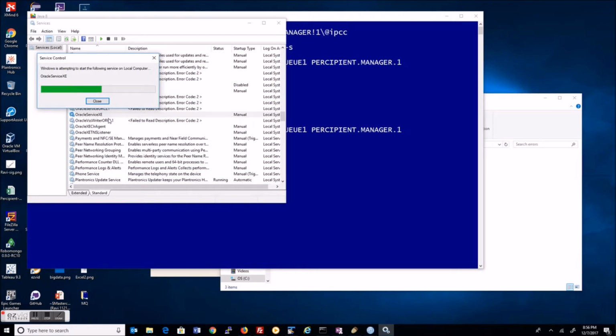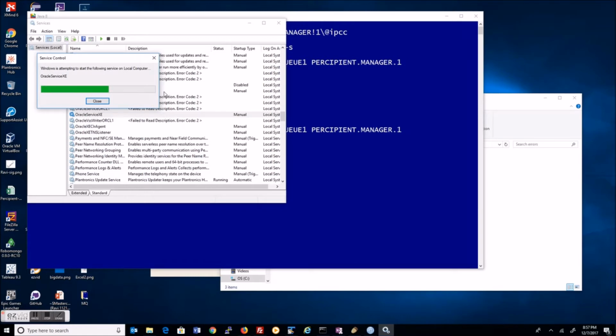So we have the Oracle XE installation on this machine, and what we are doing is going to the services and starting the Oracle XE. You will have to start the TNS listener as well immediately after you complete your XE startup, which means that the system is running the queue manager as well as Oracle, right?